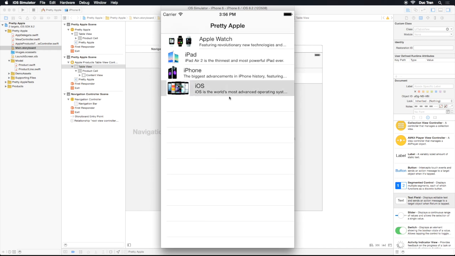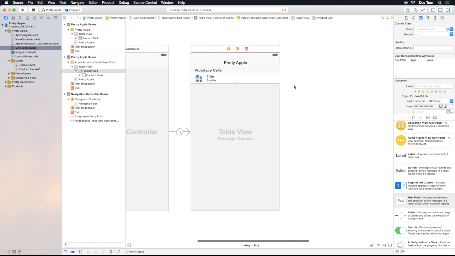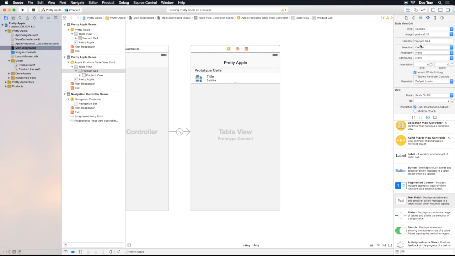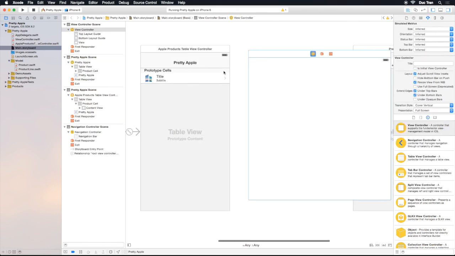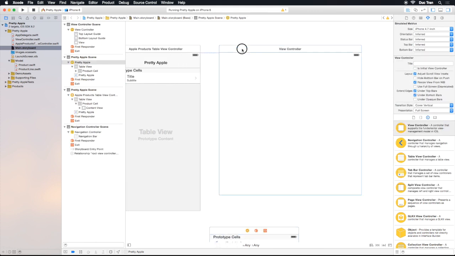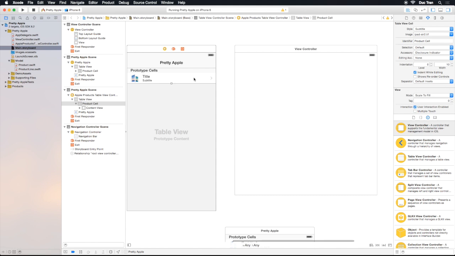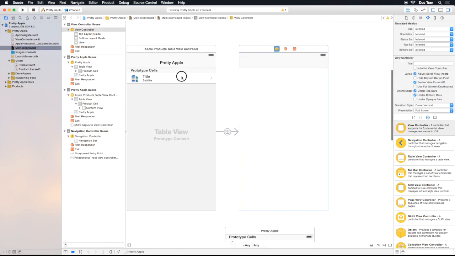Well, why do I say that it has something else? Well, let's go over to main.storyboard, and over here let's add a little accessory. So over the accessory of the table view, I select the table view cell like that, and set the accessory to be disclosure indicator, meaning that there's something you can tap here and it will take me to another view controller. Let's drag out a table view controller like that. And I will control drag from this cell to this view controller. And I will choose show segue. So this is a show segue. It will push from this and to this.